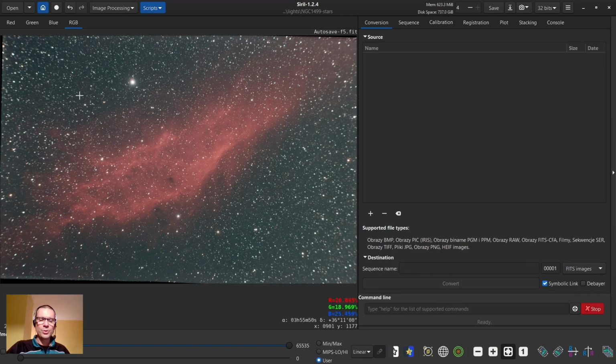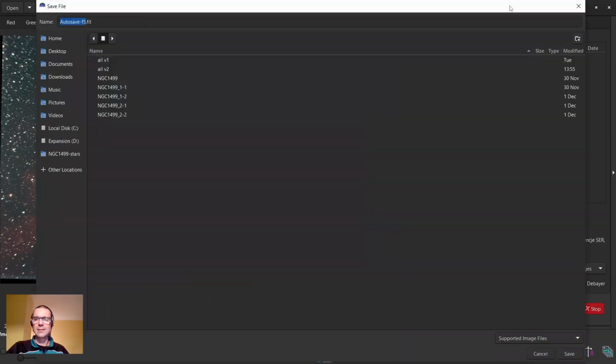The material shot at F5 can be saved in a format for StarNet. So remember not to use the save button because it will overwrite your original stack. What we want to do is to save the already color calibrated and stretched F5 stack as a TIFF file.